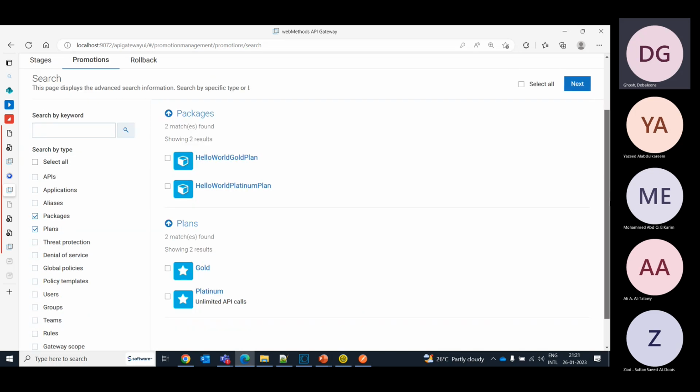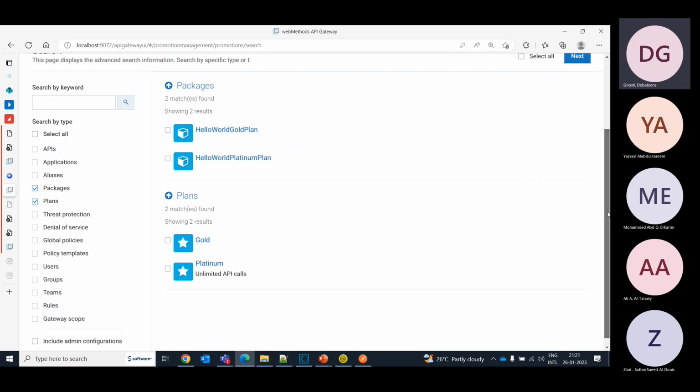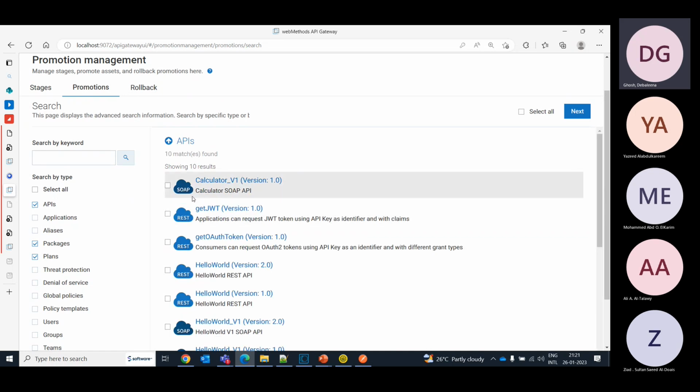Not just packages and plans, any configuration created in this API gateway can be moved to the next stage. So I can specifically select which APIs will be moved. And if I know that this API has changed, I have recently changed the Hello World REST API because all this plan subscription got linked to it, then I can select this version 2.